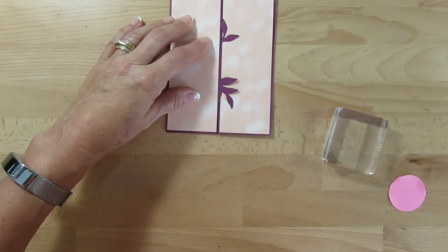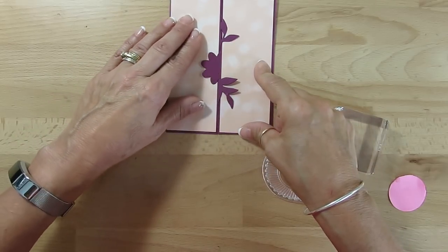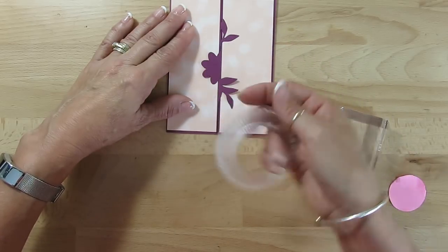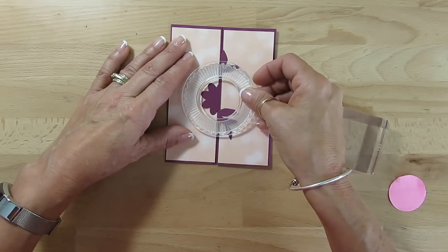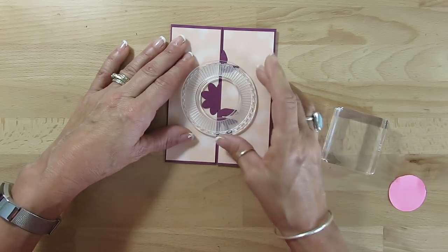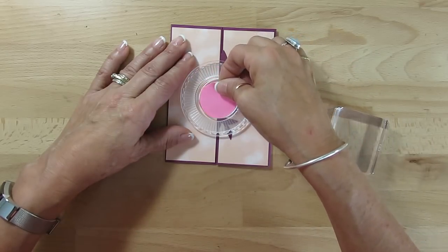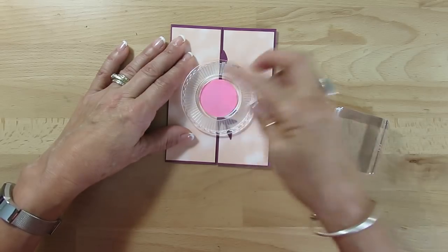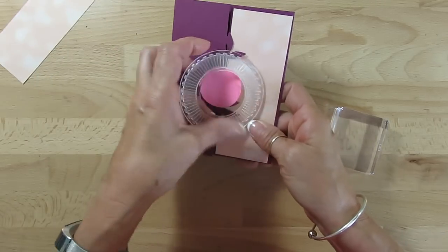Now, this is part of the stamp set here. I thought it would be nice to, oh, I should have had my flower at the top. Here we go, because you're going to see the flower. I thought it would be nice to put that as part of this card. So I'm going to put that right here. And I don't want to stamp like this because it would go on top of my object, like the leaves. Now I'm going to take this and put that right there. Perfect. Now I'm going to remove this.